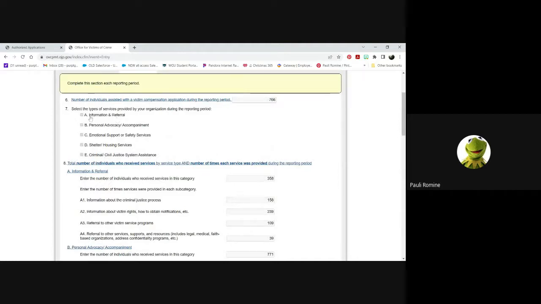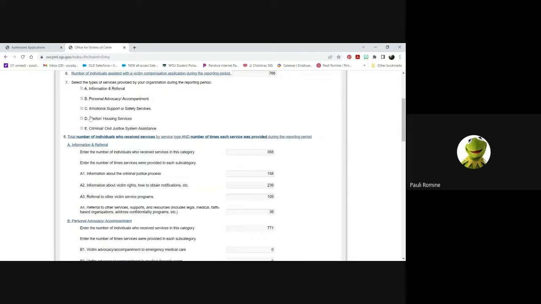But the question from the feds has been, you marked section A but didn't provide any numbers for that section. So we either need numbers in the section or we need the box unmarked. You may see a question coming back on your PMT regarding that. So just make sure there are numbers in the section that you're marking. If you mark section A, make sure there are numbers in section A.